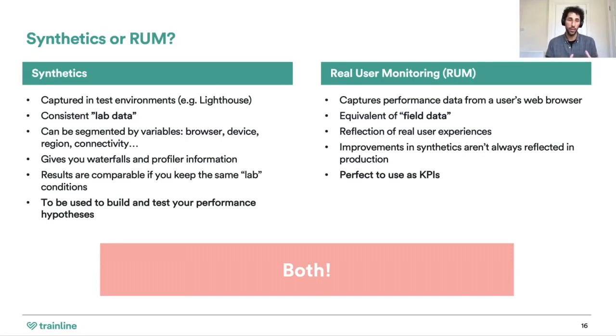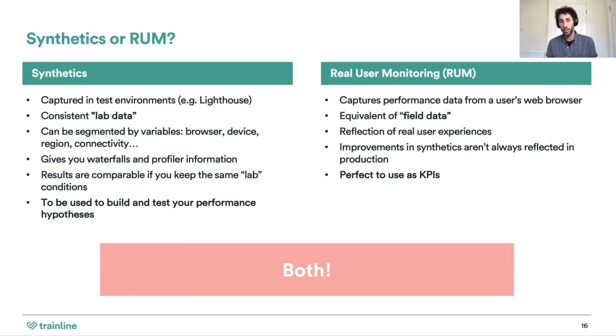Synthetics is lab data. So it's the one where you've got the waterfalls, you've got all your profiler information. It's a controlled test environment, so it's very consistent. So you can run the same tests over and over and over again. So you're really testing your actual code in a controlled environment. And so you can see a trend, you can see progression through the updates that you're doing in your code.